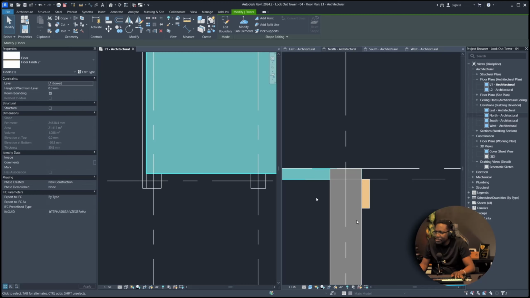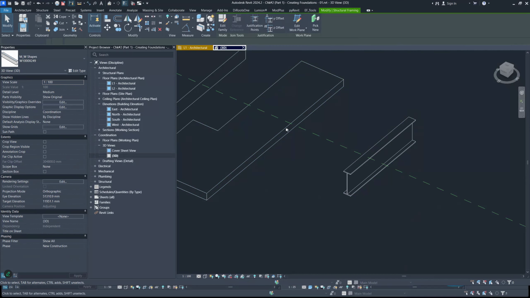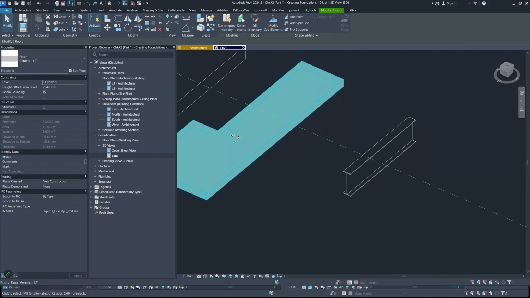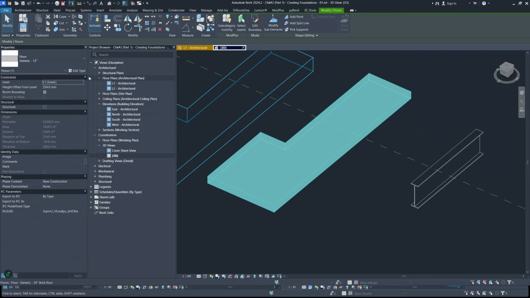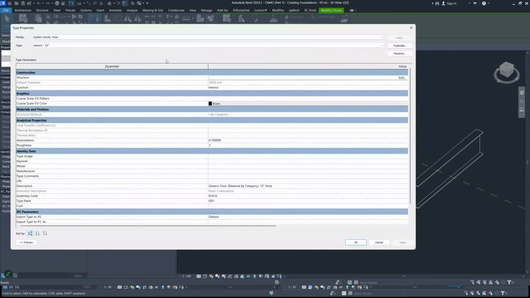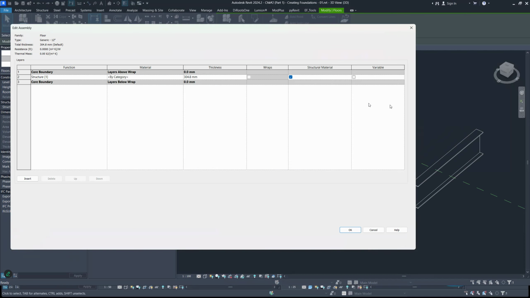Because in the levels, where is it? Here you are. Yeah. So every wall, slab and roof has a structure, right? Let me go here and edit structure. So you see them like this. So you can delete.